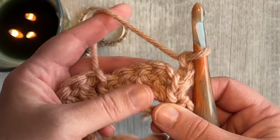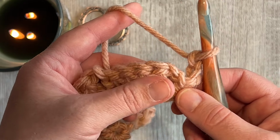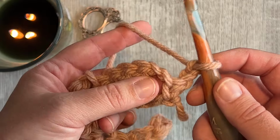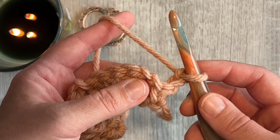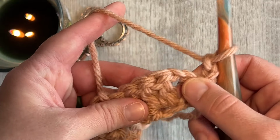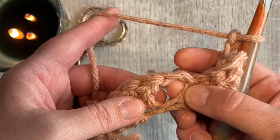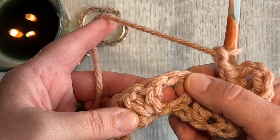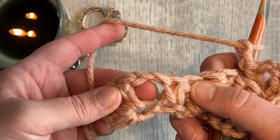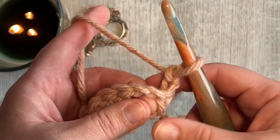And now remember in the beginning I said this is a 1-row repeat. So this next row that we make, this is the row that we're just going to continue to repeat over and over and over again until our practice swatch is the size that we want it to be. So this row here, you're going to locate all of these chain 2 spaces from the row below. We are only going to be working in these chain 2 spaces from here until the end of our project.